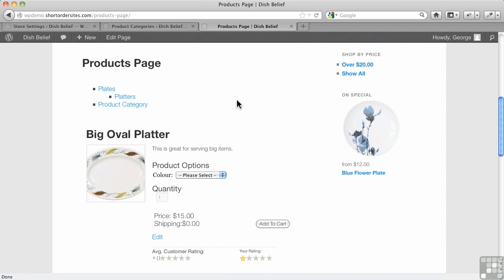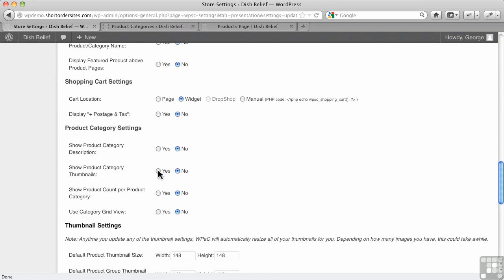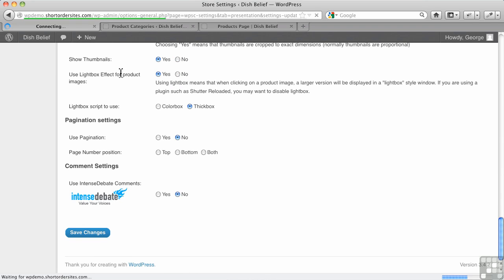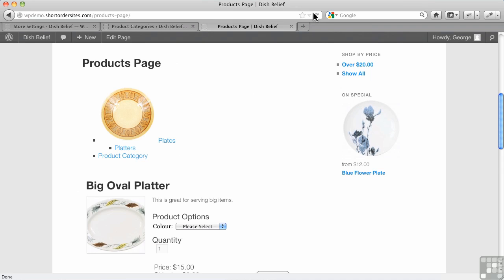Now we're getting it. So that's a little bit confusing on the back end. Now we're getting a hierarchical view of our categories. But on here, it's really that we took off the grid view and thumbnails. Let's put the thumbnails back in there. I clicked yes, and I save changes. So we've got grid view off. Trying to keep track of all our variables here. We've got grid view off, and we've got images turned on. So now what we're getting is the individual titles messed up underneath the grid view. It's a very unusual structure.